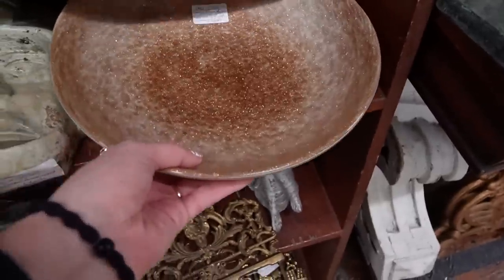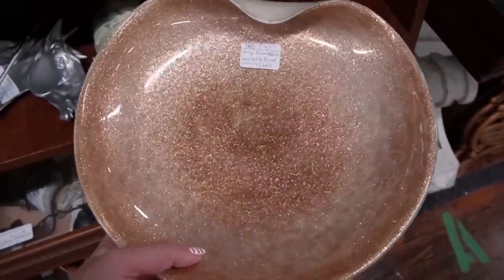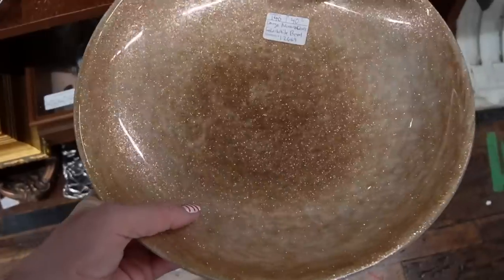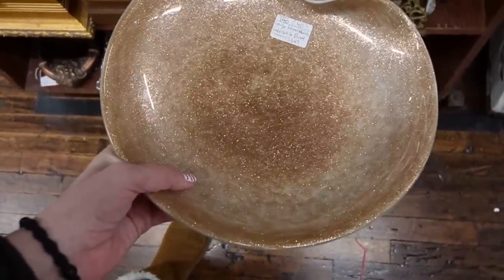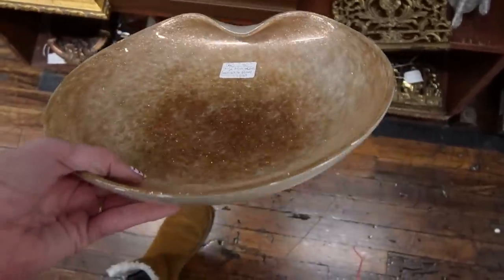We've got a beautiful bowl here. Look at that sparkle. It is just absolutely massive. Usually I find these and they're a lot smaller. I'm not seeing any. No, there is an etching on the bottom. It's not scratches. It looks like a 15. That's weird. That's absolutely beautiful. And you know, that's a really, really good deal for it. Because it's 25% off. At $40, I wouldn't be real sure, but look at that.